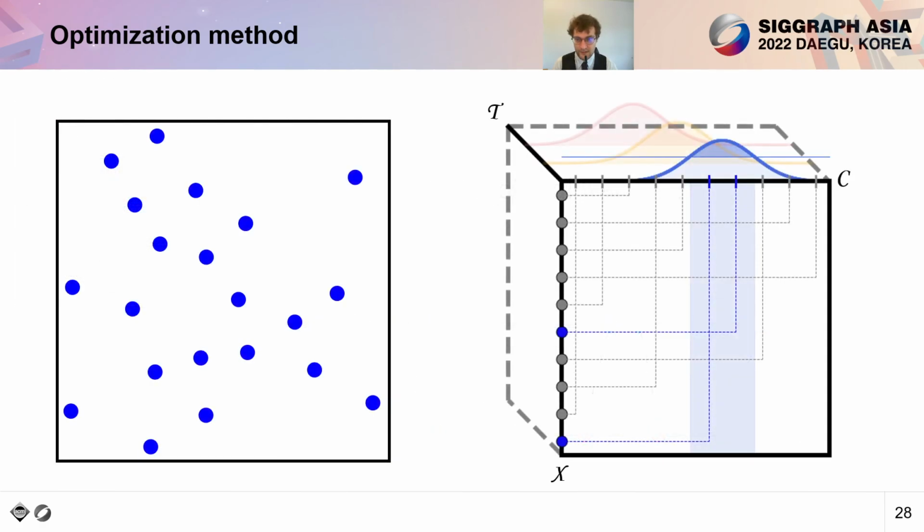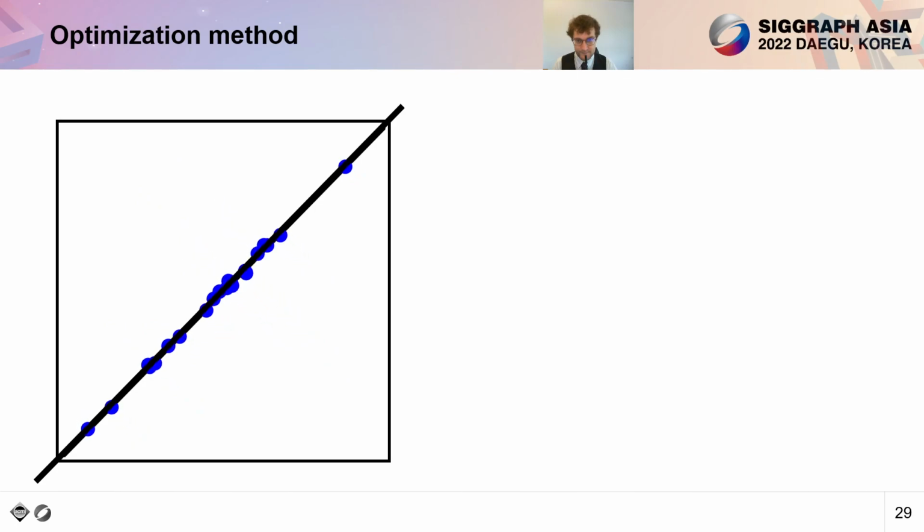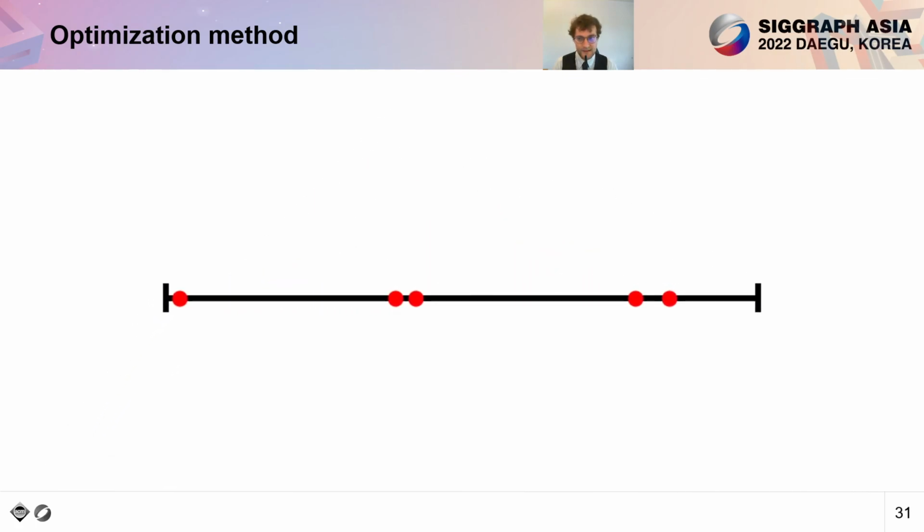Let's go back to our illustration. In order to compute the full gradient, we will need to define a set of 1D projections, like this one. And for each of them, we will project all the points on the 1D line. For the visualization, I will reduce the number of points to 5 here. Saying that we want to uniformize the point distribution along the line, we will need to define what should be the ideal position of 5 points on this line.